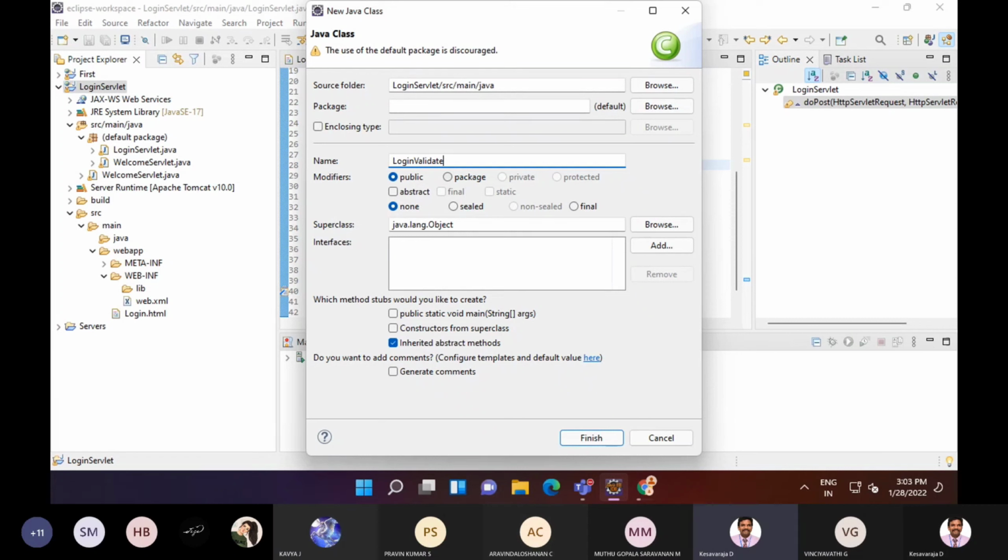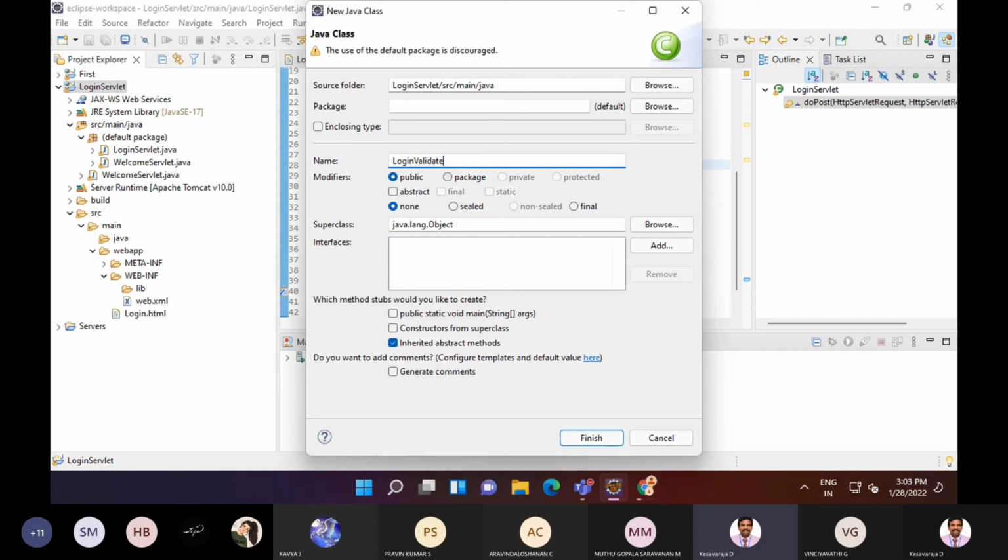Always, if it's a class name, the first letter and the middle letter are caps without space. If it's a method name, the first letter is small. Always follow the standard procedure. If login, then use the class name as login. No need to name your class first, second, third, something. Don't use it like that. Use a proper way.